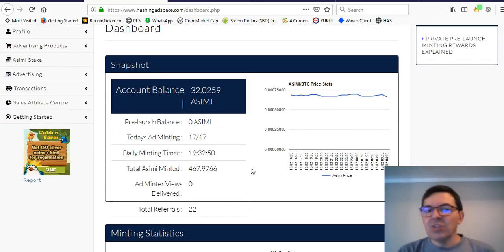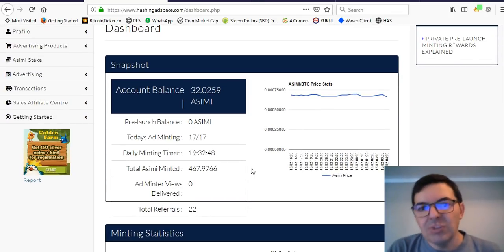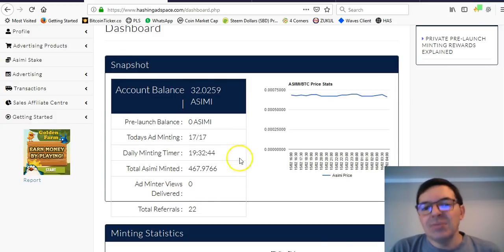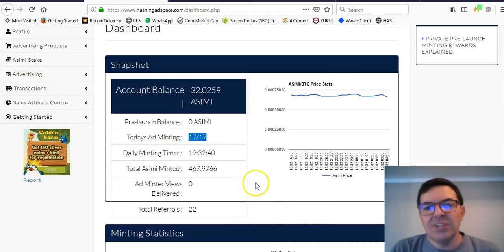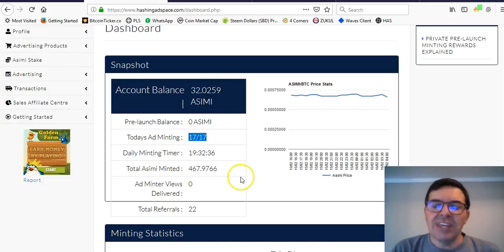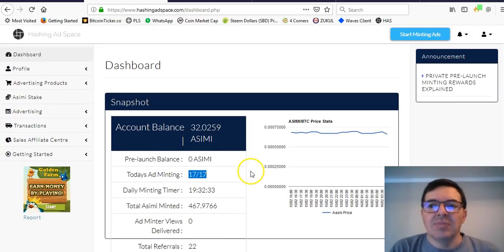So yes, if you want to join me, or if you want me to show you how to do the same and earn even more, it's unlimited how many Asimi you can stake. So the more you stake, the more you earn. So the earnings potential is much more than 12,000 a month, as you can see. And I hope I showed you proof of how to earn 12,000 per month.